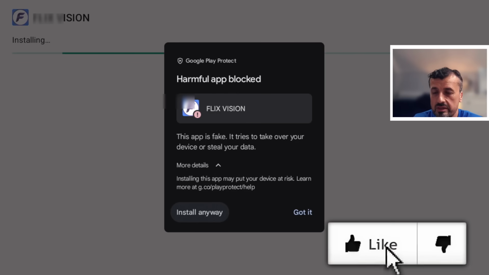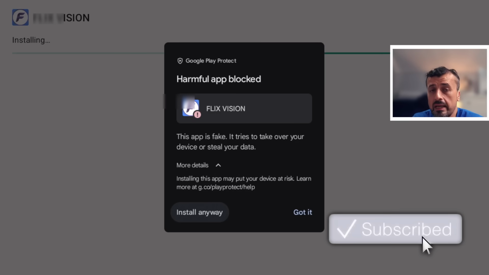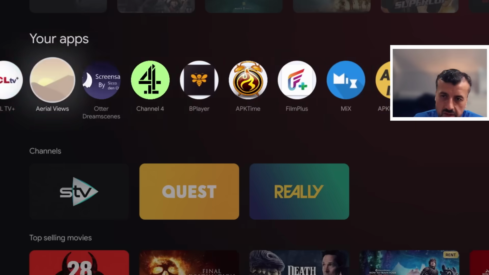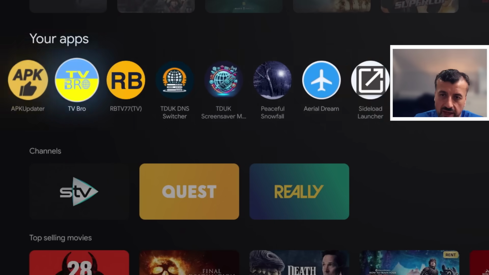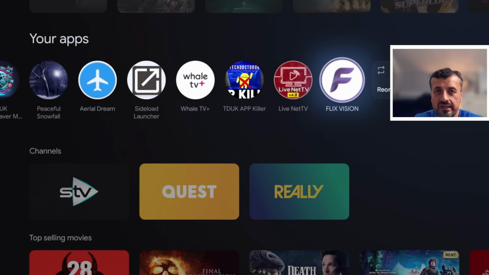So this is basically allowing you that you don't care about the risks. Maybe there are false positives. We know in this case, they're probably not, but maybe there are other applications out there, especially modded applications. They do sometimes give false positives, but if you know they're safe, you can actually click on Install Anyway. Let's do that now. Just to confirm that if you really wanted to, on the Android TV devices, you can actually install these applications. And this is something, unfortunately, that we just don't have access to on the Amazon devices because we have no ability to actually click on Continue.